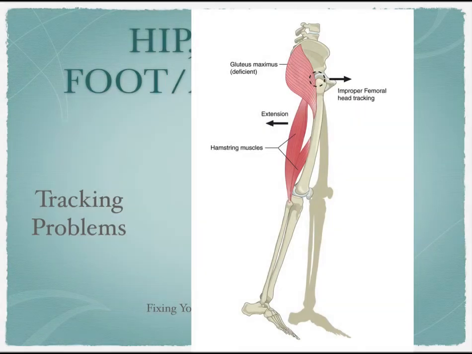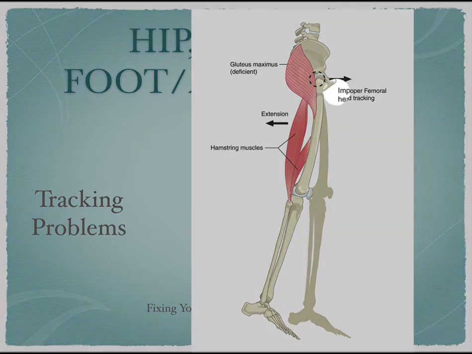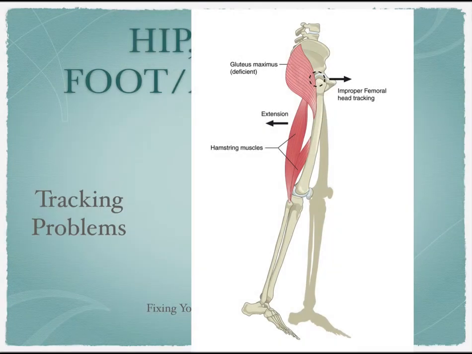And this is called anterior femoral glide syndrome. It's basically an improper tracking of this head of the hip bone. Well, what kind of problems does this cause? Well, it can cause labral tears, it can cause pain in the front of the hip, it can cause pain on the side of the hip, chronic bursitis or IT band issues. It can cause pain in the back of the hip, such as piriformis syndrome or other types of pain back here, or it can cause global hip pain. So this is a real big deal, and getting the gluteals to work well is a huge, huge deal in terms of fixing pain like this.